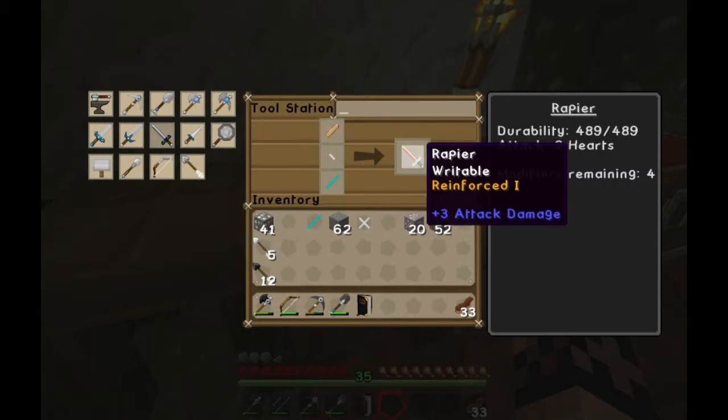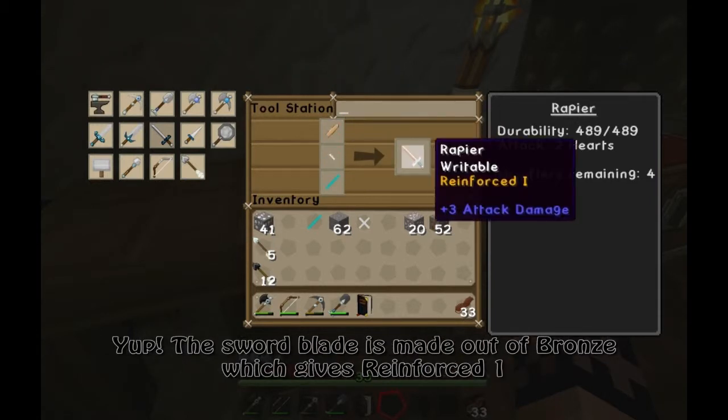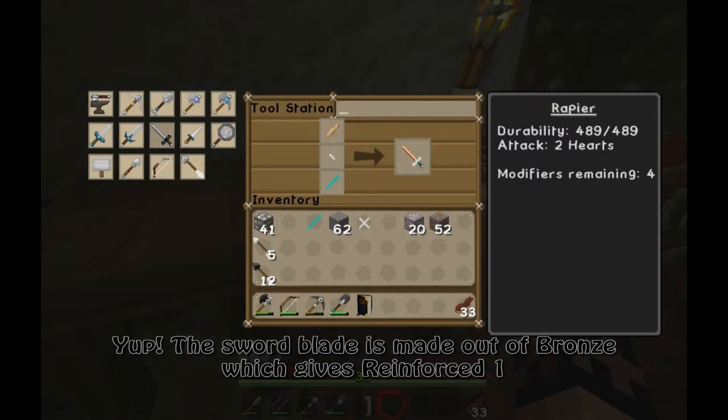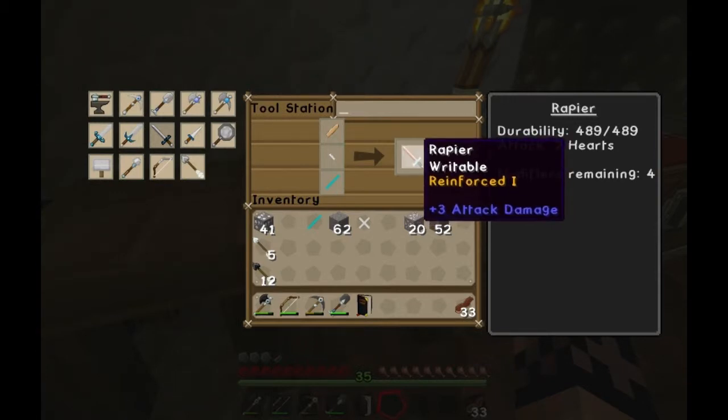And this has a natural ability of reinforced 1. And I believe that's because of the sword blade. I'd have to check into that. But anyhow, it's got a durability of just under 500, which isn't great. So it will get damaged quicker, and it's only got a 2 heart attack damage. But I think this is the best we can do right now with the materials we can actually make.